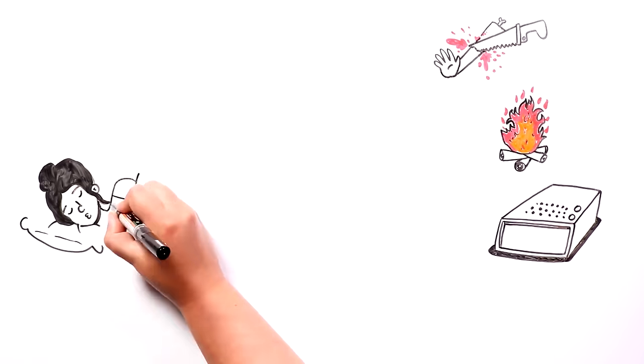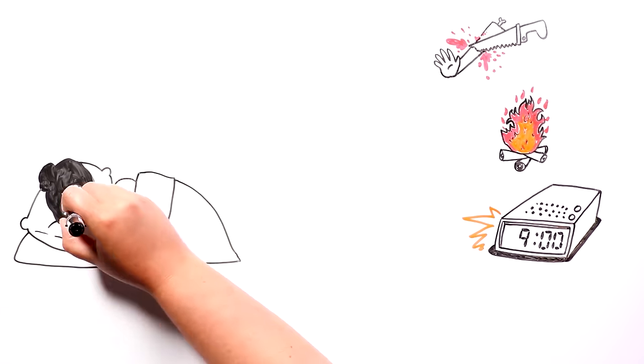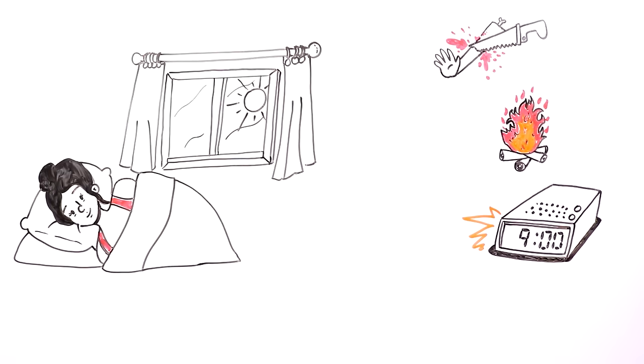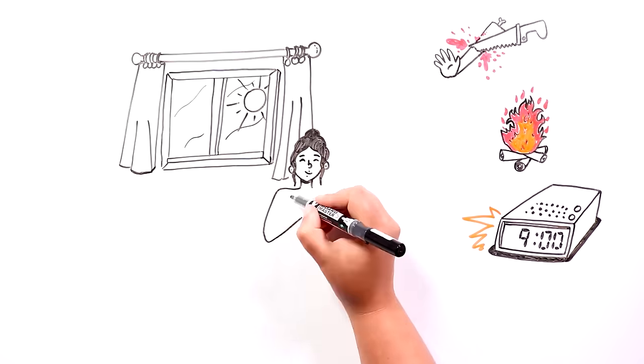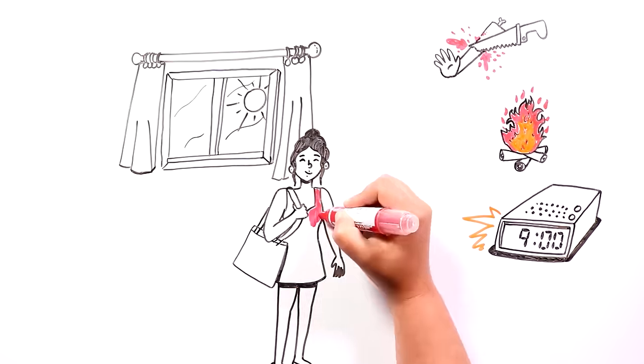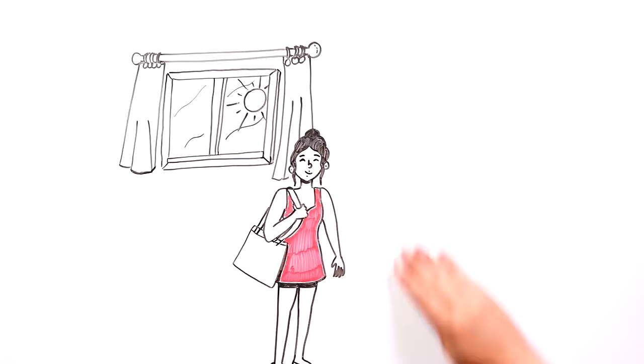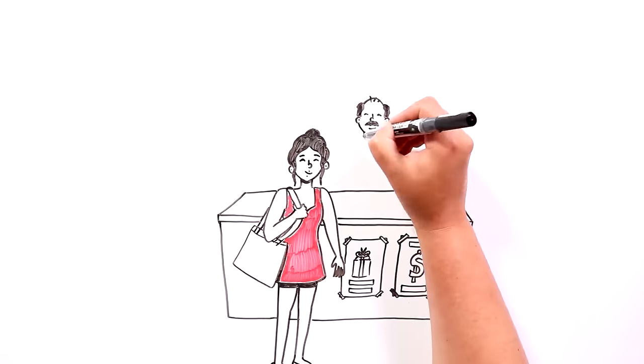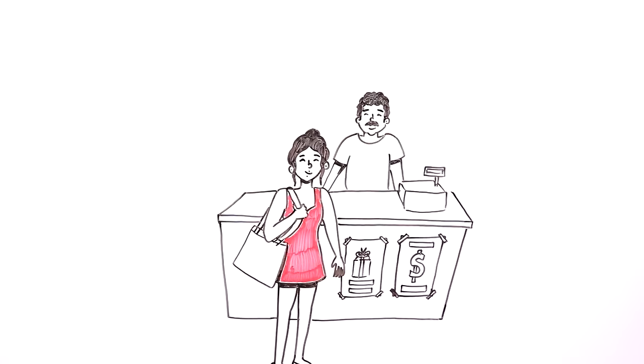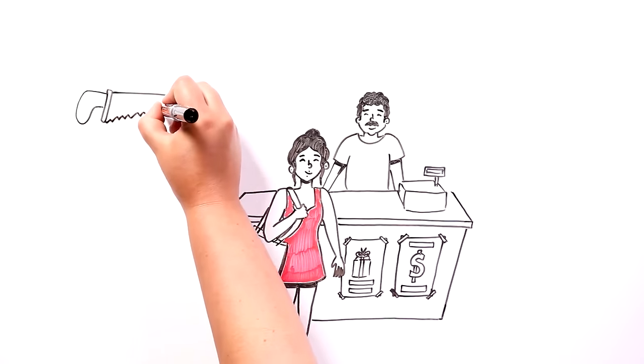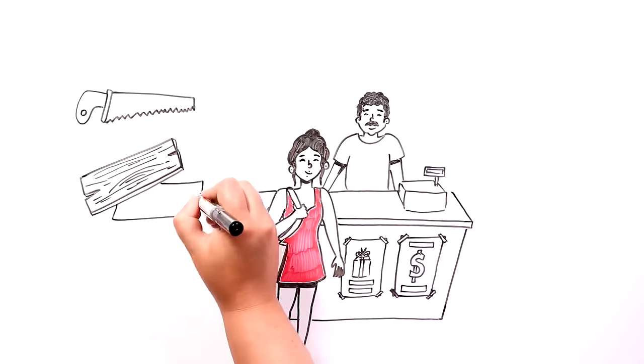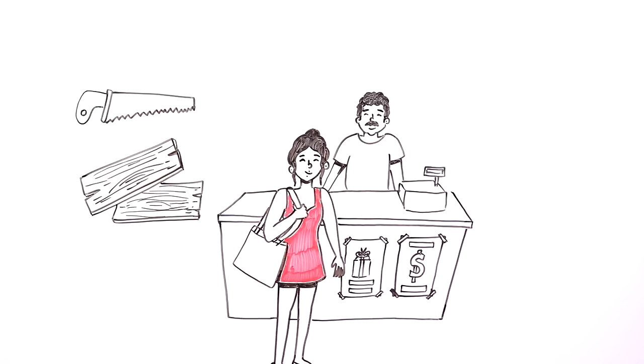My alarm clock went off at 9 am. I opened my eyes, and saw the sunlight shining through the windows. I took a shower, got dressed, and drove to the supermarket. Not many people were there at that time. Perfect, less witnesses. I decided to buy a chainsaw, as well as a few wooden planks to not raise suspicion. You can never be too cautious. And once I had my new tools, I drove back home.